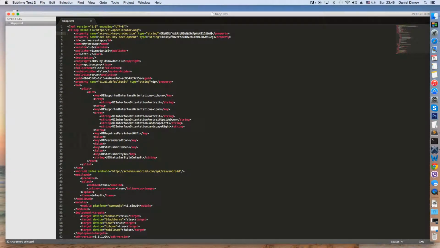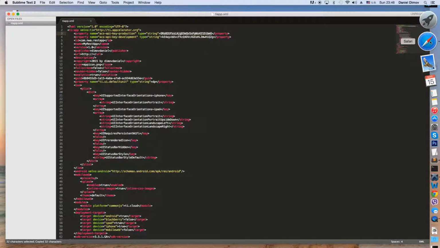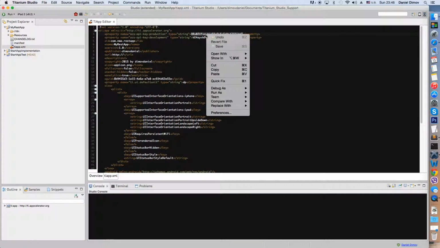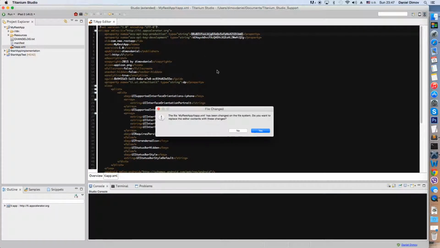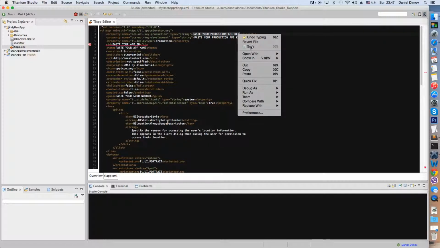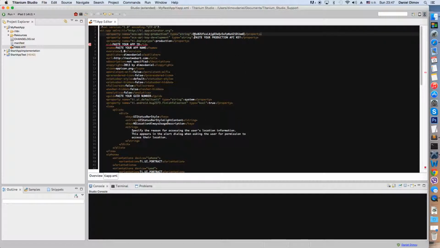Okay, so this is our production. We will copy it and paste it here. Paste the API key. We will use the same API key also for development.